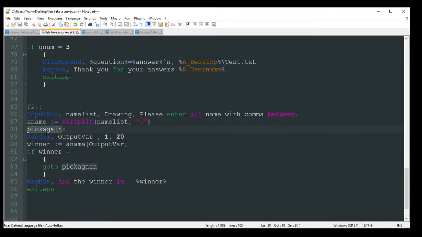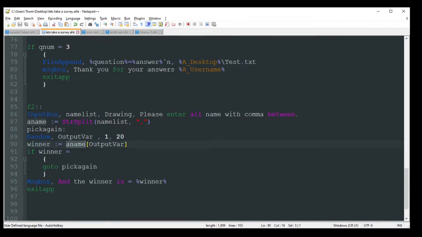It's then going to go down here. That's a handler, which we'll see here in a second. And it's going to pick a random number, 1 through 20. I mean, you can put this as high as you want, but I'm just assuming I'm not going to have more than 20 people or something. There's only 20 people on my team. I mean, you could put 500 on here. It doesn't really matter. Just make sure it's higher than the amount of people you think are going to be taking the survey.